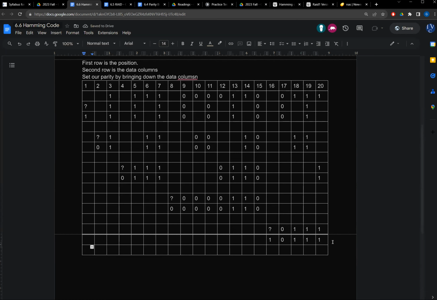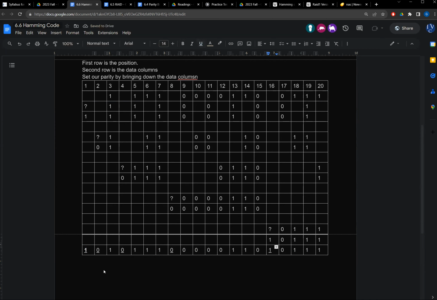Then at the end, we copy all of our original data, and we can copy down our parity bits. Bold's kind of hard to see, so let's do underline. Copy our parity bits down. That's a funny looking 0, and another 0, and we got a 1 for that one.